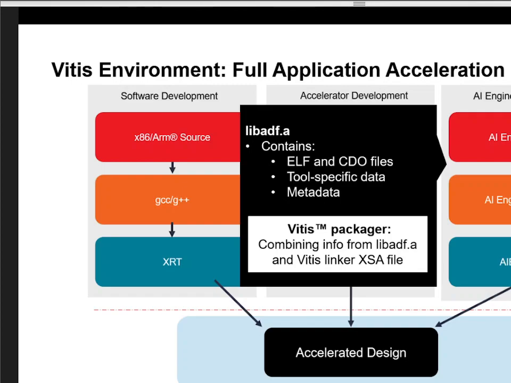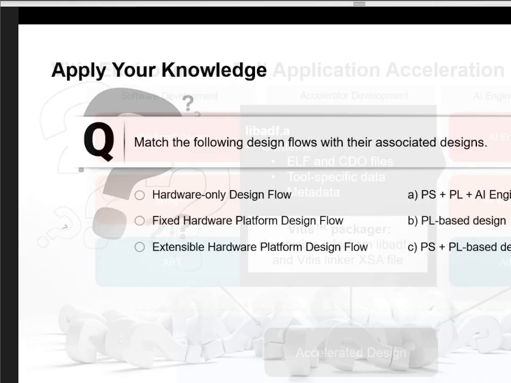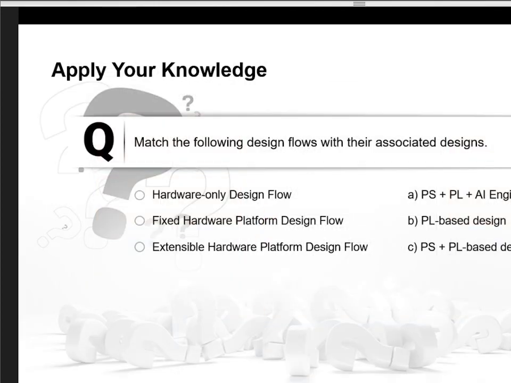So to conclude the development flow, we have two questions for you. The first one is to apply your knowledge and match the following design flows with the associated design. We have a hardware-only design flow, a fixed hardware platform design flow, and an extensible hardware design flow. So I will make this available for you.